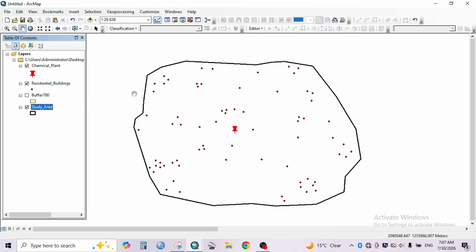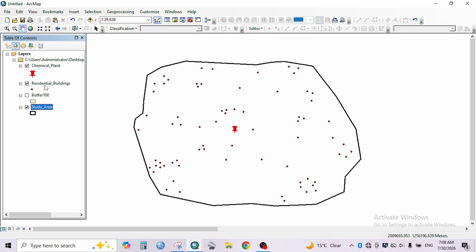In this video, I'm going to continue with the buffer analysis topic, which you've already had in the previous video. So in the previous video, we made use of a similar set of datasets, and we created a single buffer zone around this point feature, which represents a precise geographic location of a chemical plant.